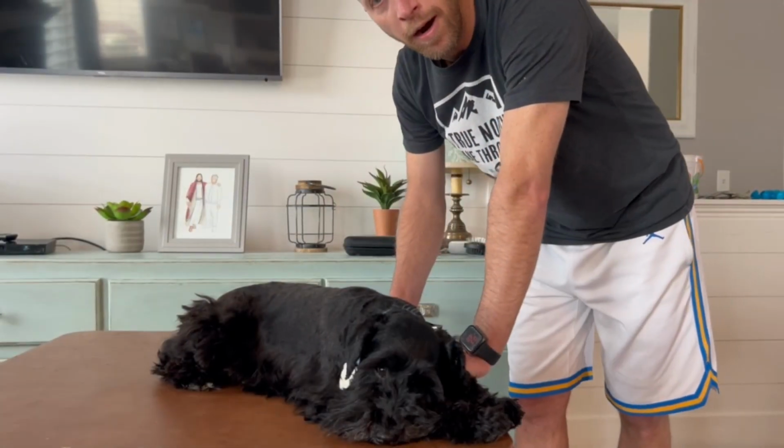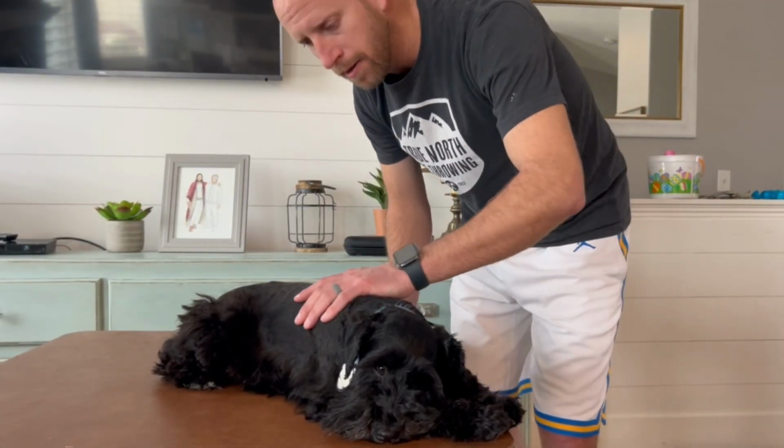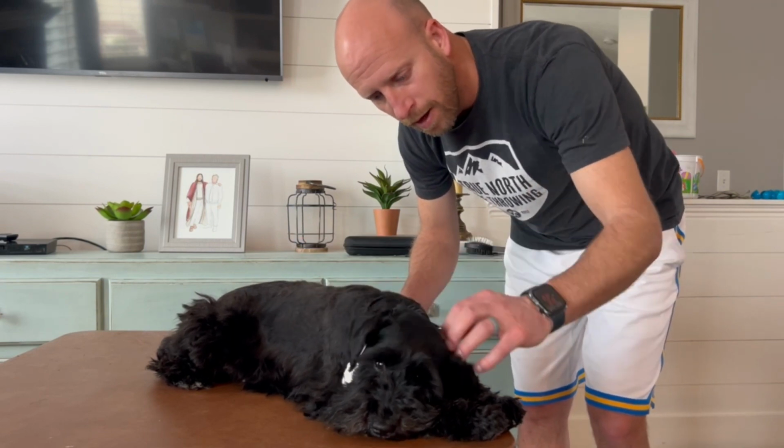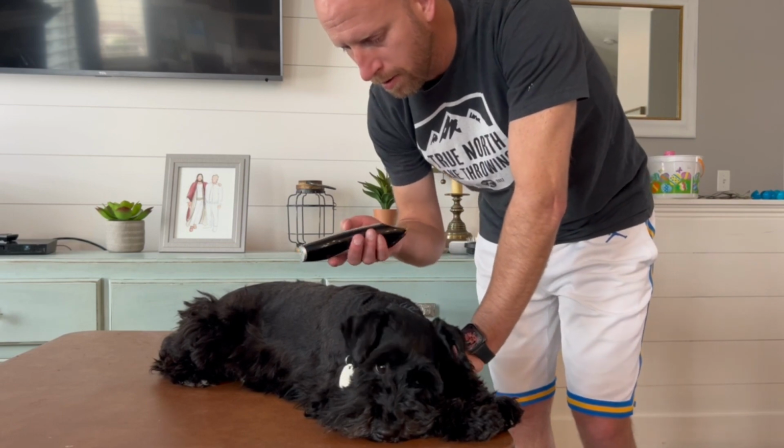All right, so what I'm gonna do is start with his body, then go from the body to his head, and then I'll get a little bit of his legs from there. So we'll start there and get him going. Finn's a pretty good dog when I do him. He understands what he needs to do. He just lays down and chills while we go. Some dogs are a little finicky, but our dogs are pretty good.